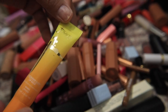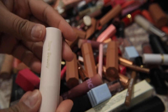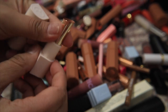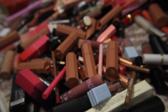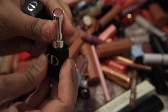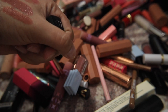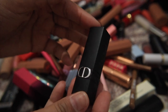I have another Juvia's Place lip balm — this one is more oily-feeling so I think I'll hold on to it for now. I also have a Rare Beauty tinted lip balm in Thankful — I've clearly used this a lot and I absolutely love it, so still holding on to that. Then there's a Dior transfer-proof lipstick in shade 200 — I just got it recently and it's been my go-to lately, a warmer brown nude that I absolutely love on the lips. Definitely keeping — I love Dior packaging.